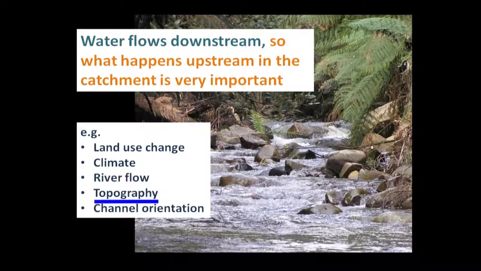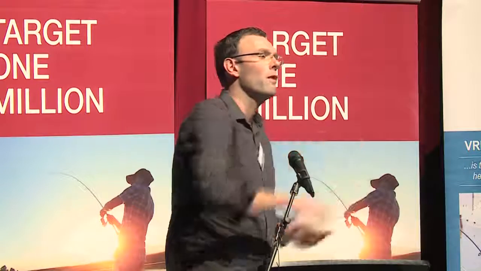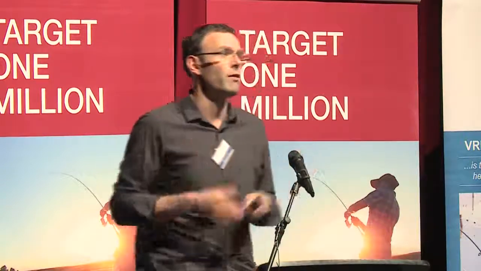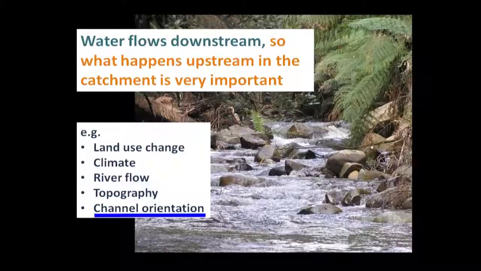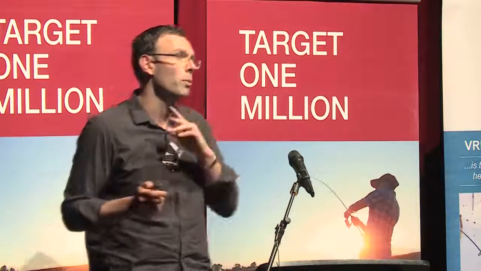Topography is important. This is the terrain. Is there a gorge or a mountain that's going to provide some shading on the stream that might help keep that stream cool, or is it flowing through a very flat open area that means that it's very prone to getting heated up? And also channel orientation. Does the stream flow from north to south or south to north? Is it flowing from the east to the west? And I'll talk a little bit more about that in specific reference to the Upper Goulburn area in a minute.